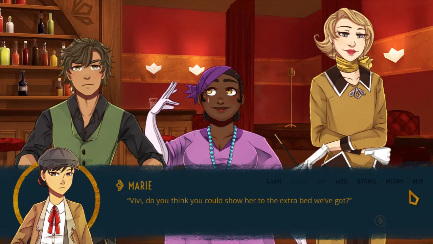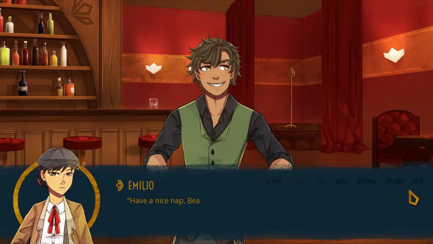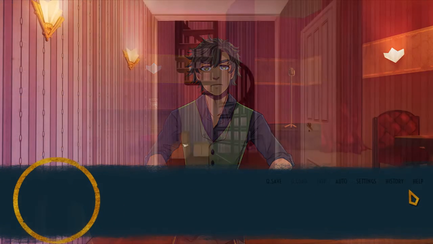Vivi, do you think you could show her to the extra bed we've got? You got it, Marie. Let's go. Say, ain't you got any luggage or anything? Nah, just the clothes on my back. Well, that means less to carry, I guess. This way. Have a nice nap, Bearcat. Will do, asshole. He didn't seem to like that answer much, but I ignored him after that and walked out.